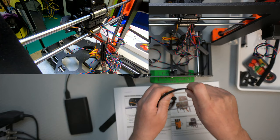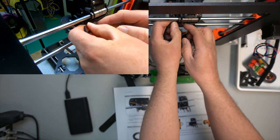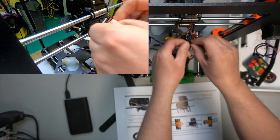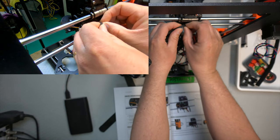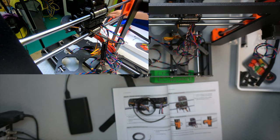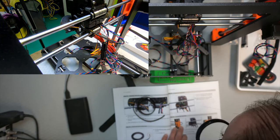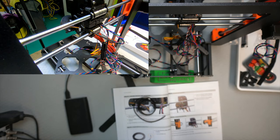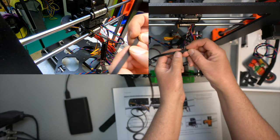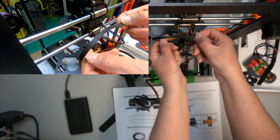So we need to get it pushed into this hole there. And I think that's going to be a bit fiddly, and I need to make sure that I put it in the right way around also. Let's see. Is it supposed to go? Oh, the picture's not so good. Oh, but I can. It has to be this way around. So that means the soft end up, because this has to go around the spindles.